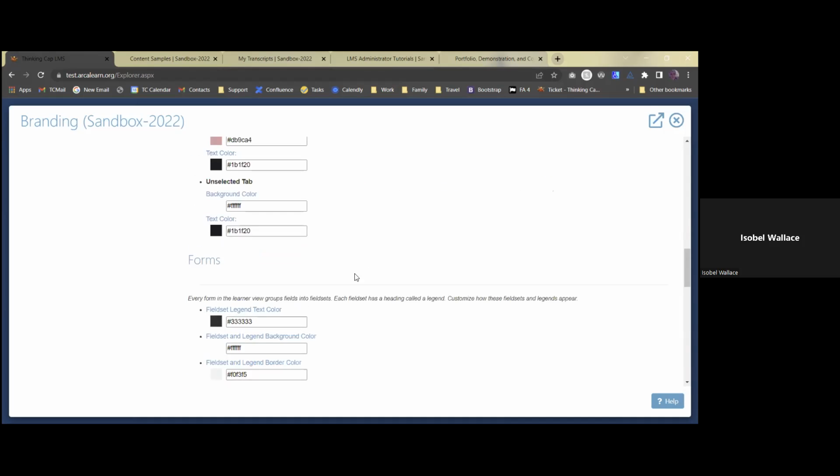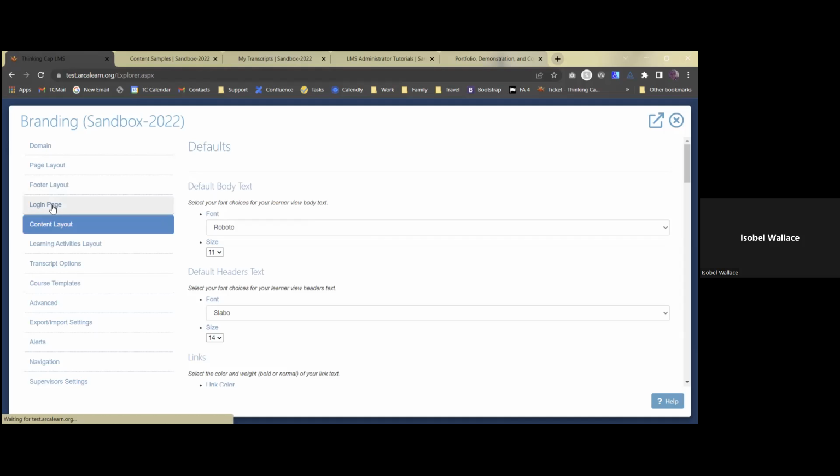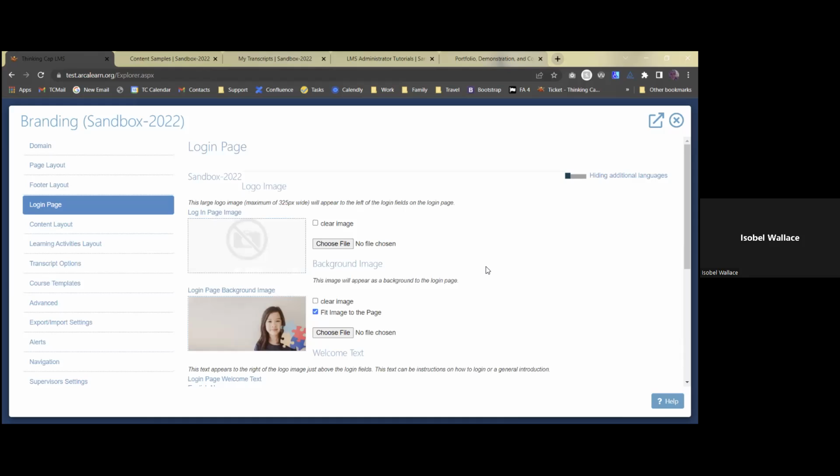And then after that, probably the next most common one you look at is the login page. And this is just looking at the content and the background image you would have on the login page. So you can have a logo. You only need that if it's a different logo or a different format that you want to have than the masthead. The masthead will automatically be on the logo on that page now, so you don't need to include it. But you may have an image that you want to put on. So if you have an image of a happy person next to your login information or something like that, you can put that in there too.